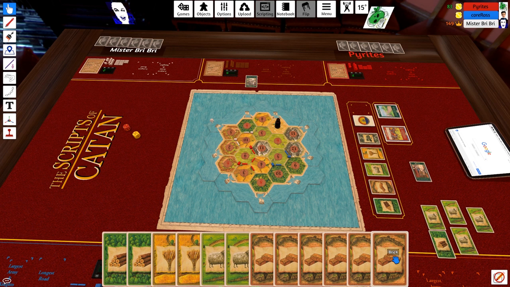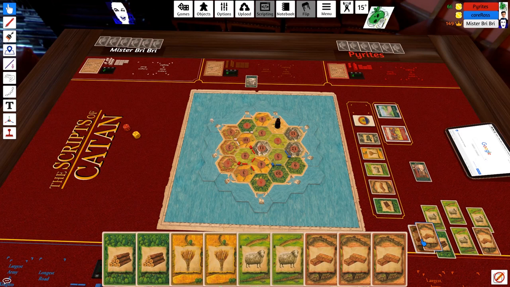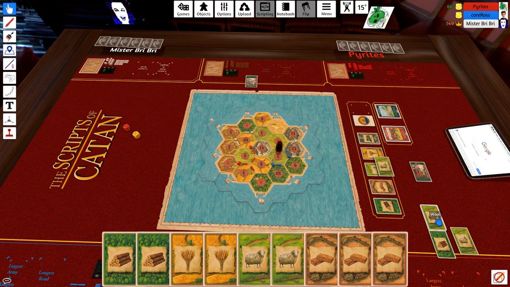Five. Alright, I'm going to give up a little bit of clay. Six. Seven. Eight. It was, right? Yep. And there we go. So now you're also robbing me two? Did you move the thing? Yeah, I'm going to put it on five. Back in your place.